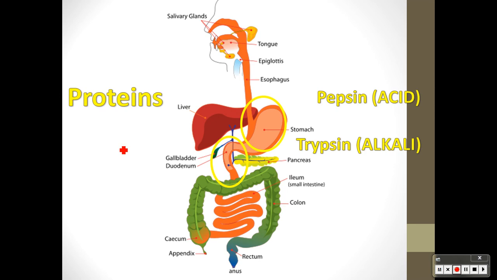Okay, proteins. They are broken down in 2 places as well. The stomach and the duodenum again. And they are broken down by 2 enzymes. One called pepsin, one called trypsin. Please be advised, pepsin likes acidic environments. That's why it's in the stomach, where there's lots of stomach acid. And trypsin likes an alkaline environment. So guess where alkaline environment is? In the duodenum. Because the pancreas secretes bicarbonate to neutralize the acid.